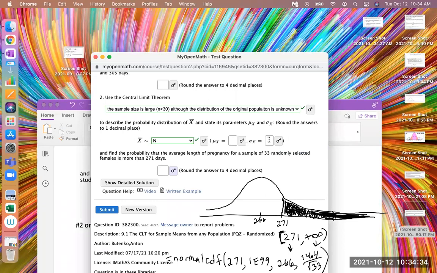All right, but if you feel like you're working on these problems and got it right and should have gotten it right, then just email me about it, because I feel like they should have accepted my more accurate answer as well. But that's okay. I'll have to message the owner about this problem so that they can fix that. Just email me if you think that you're mismarked on a problem like this, okay?